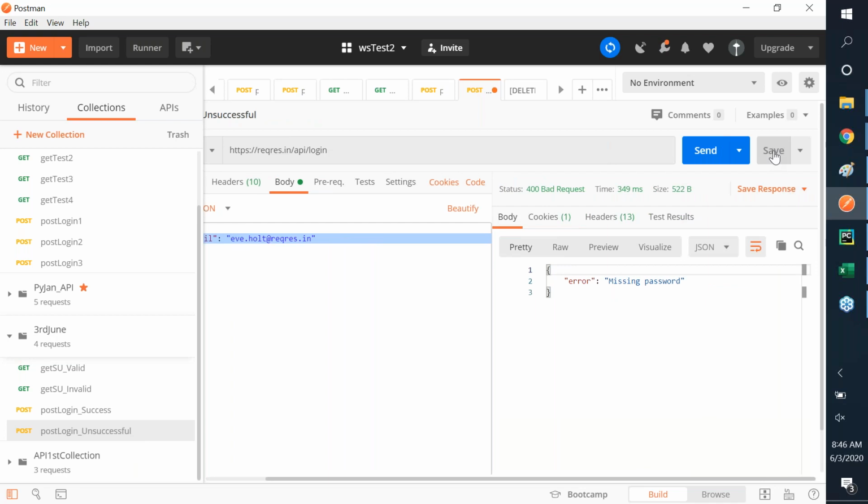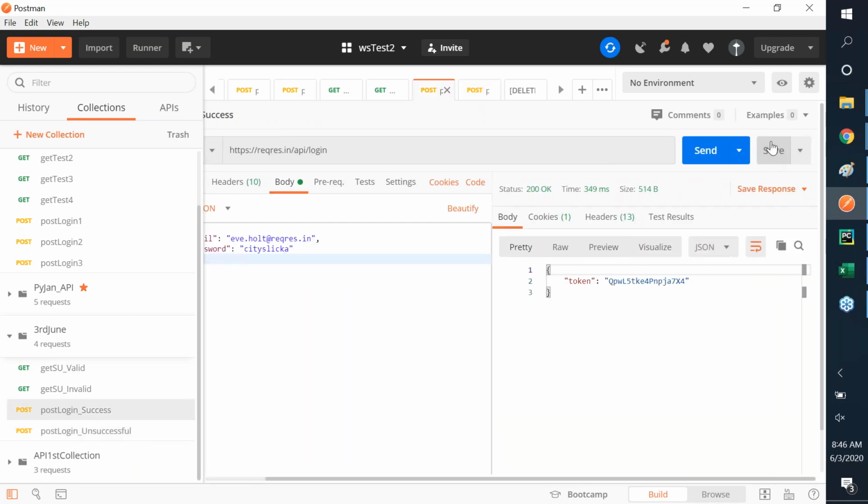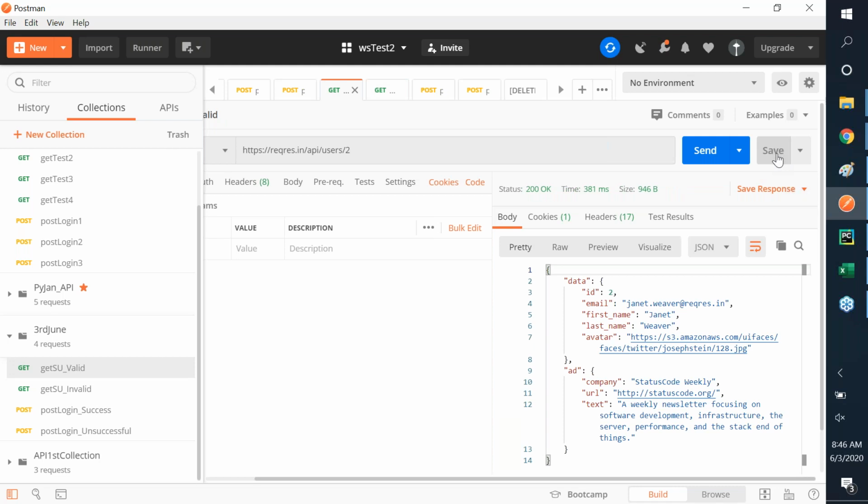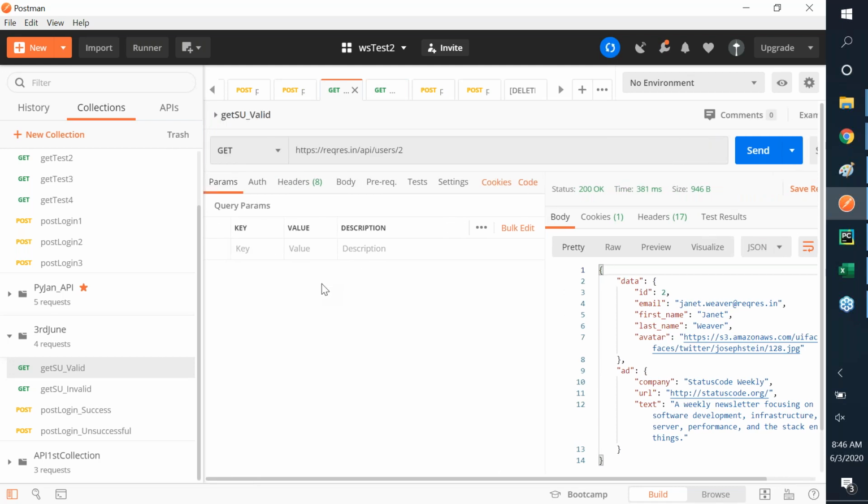Let's make sure that we have saved all of them. There was a small issue yesterday in running the collection. Saved. I'm just kind of recapping it quickly, team, so it's fresh for us. Mostly today and or tomorrow we'll go deep dive into JSON format and how we can create JSON data and understand it and break it down. Today we'll focus on the basics of it. Okay, done. So now what I'm doing, I have 3rd June.